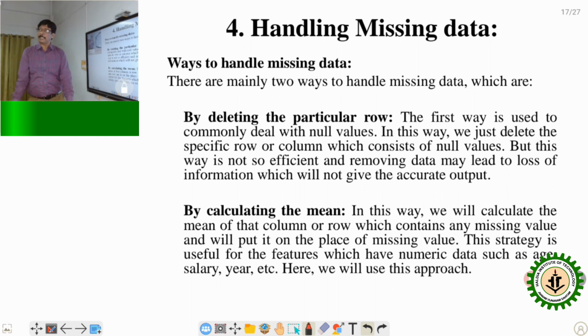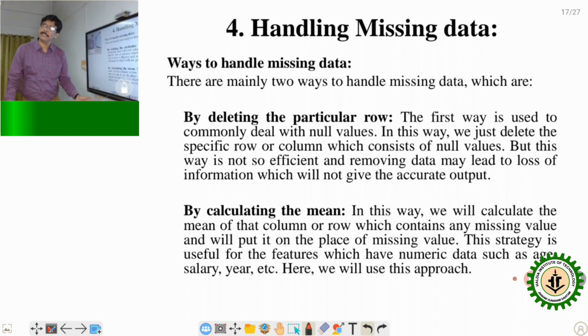But there is some other way, because in some other rows that data are available. So what we can do with the missing data, particularly in this cell, is take the median or the mean of those data which are available in this particular column. Those things have to be handled.